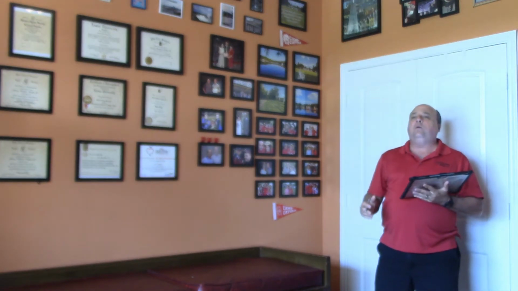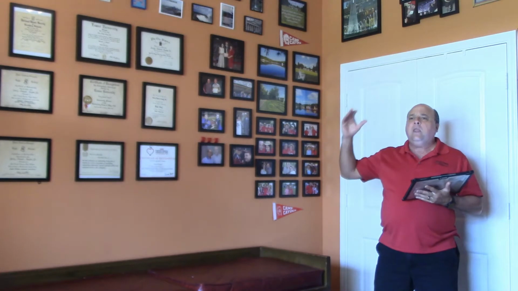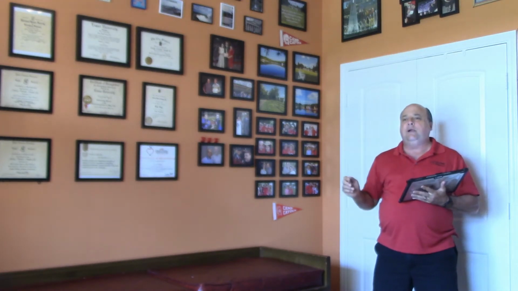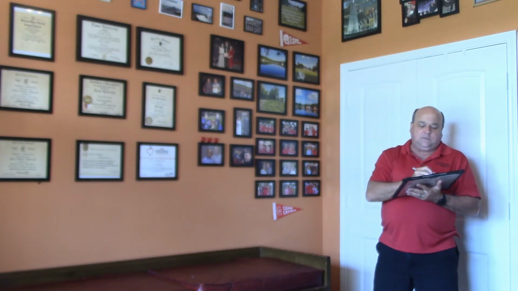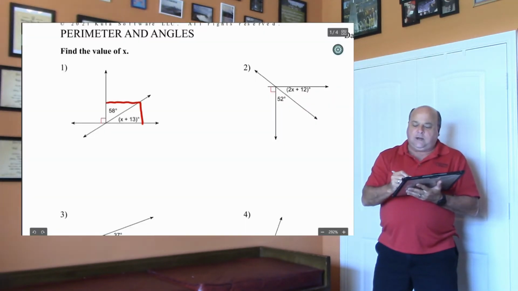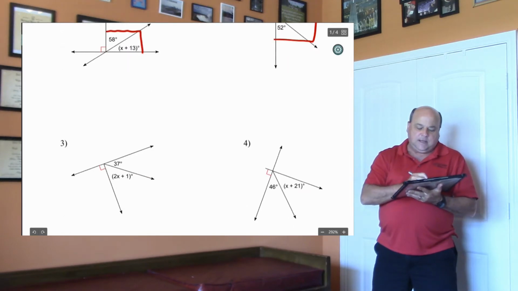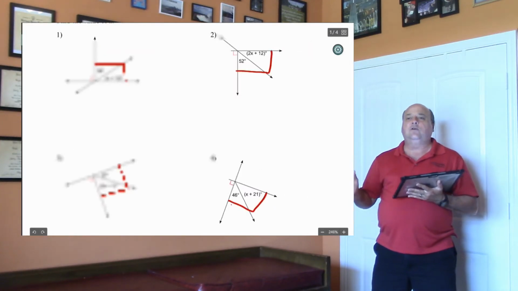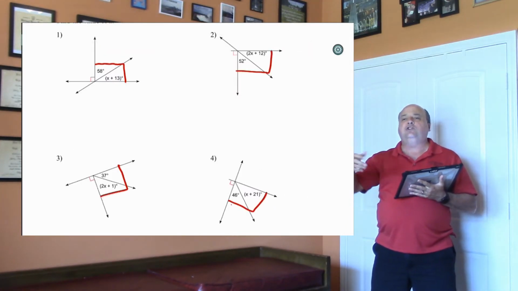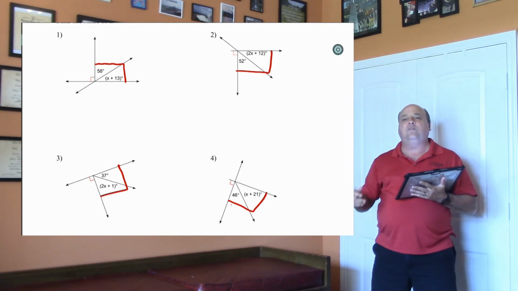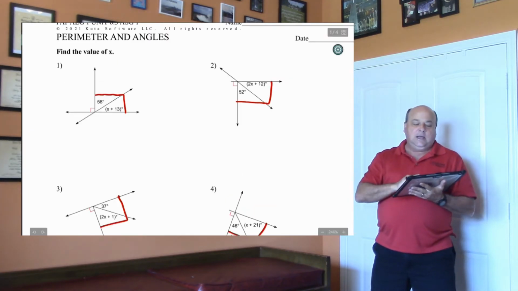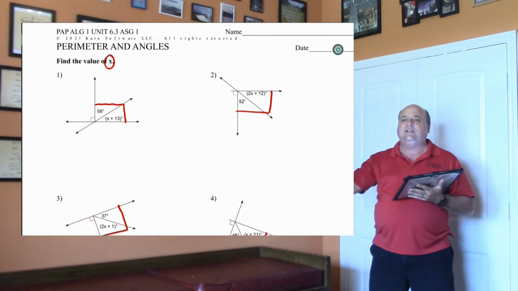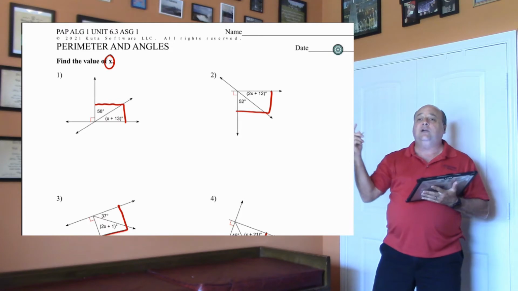So really quickly, what I'm going to do on this worksheet, the very first part is supplementary and complementary angles. If you look at the first problems, they form 90-degree angles, okay? Y'all see that? I'm just putting big boxes in here. All these angles form 90 degrees. So what you do is you add up the two angles, set it equal to 90, and solve for x. That's all you've got to do. Okay? So all I want you to do on this is find the value of x. You're just practicing setting up an equation with geometry and solving it.